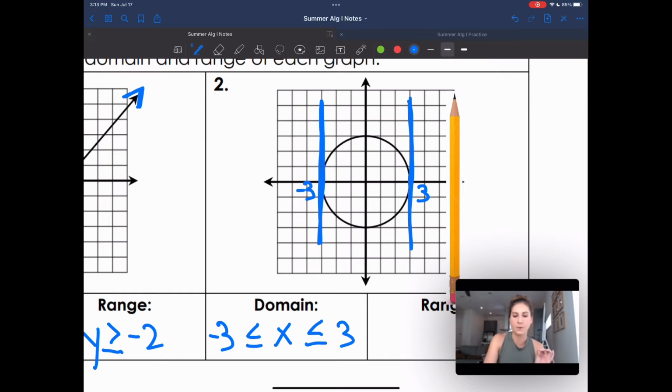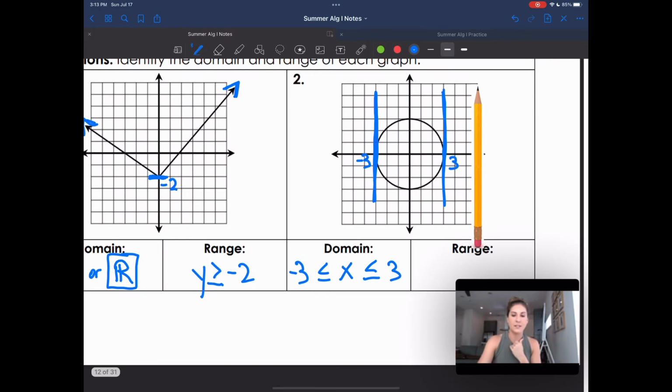And then I literally want you to just do the signs like this. Boom, boom, kind of like open to the right, okay? If you read it from the middle, this says the domain is all your x values that are greater than or equal to -3 and less than or equal to +3. So basically in between -3 and 3. And this is how you'll write it when you have a lower number and a higher number.